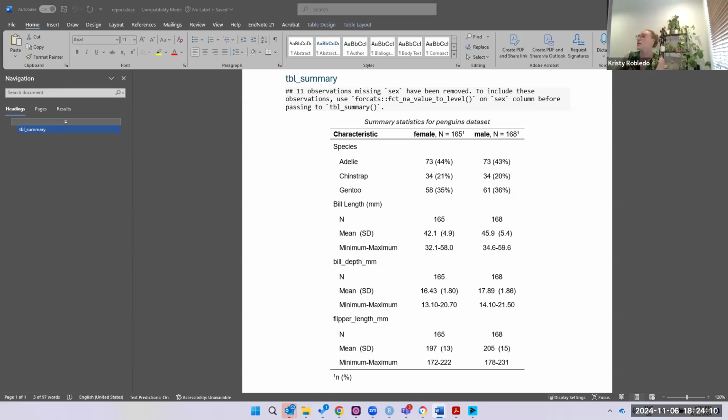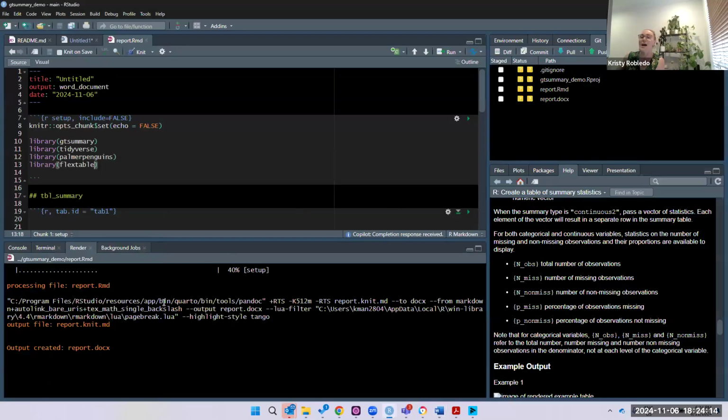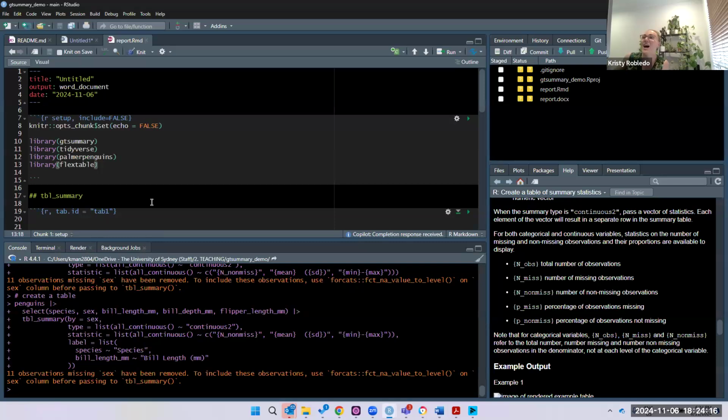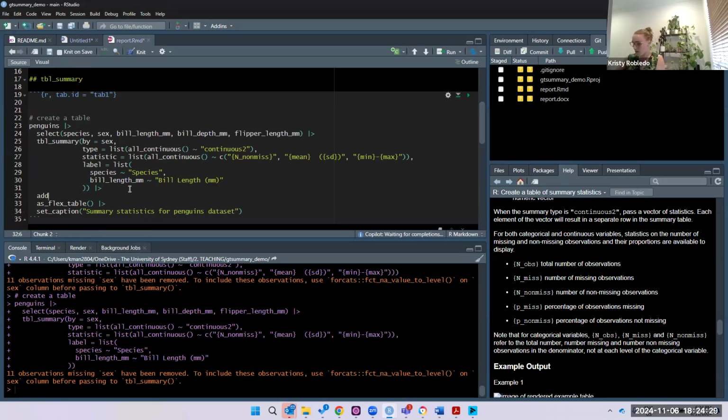Okay. So I'm going to, oh, you don't want to see that. I'm going to show you now that there's also these kind of add-on functions, I think Daniel calls them. So you can go add overall.